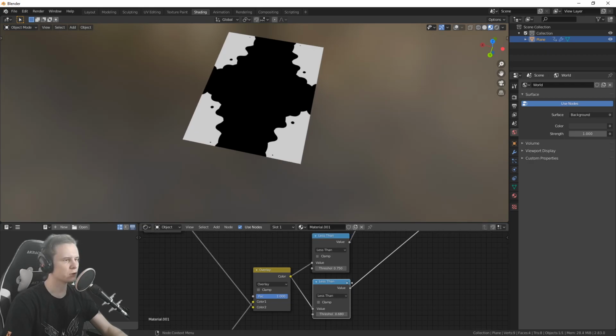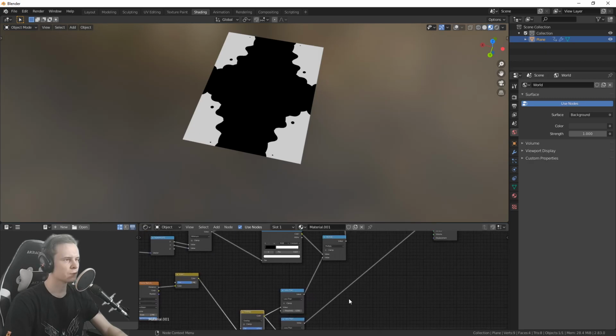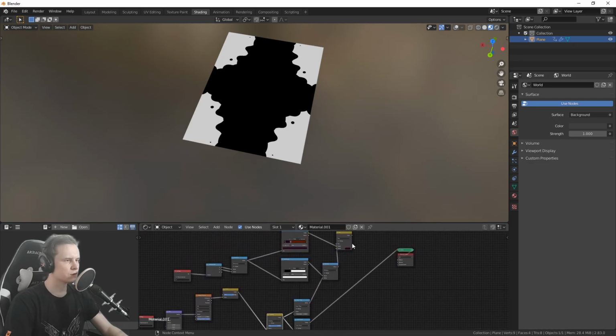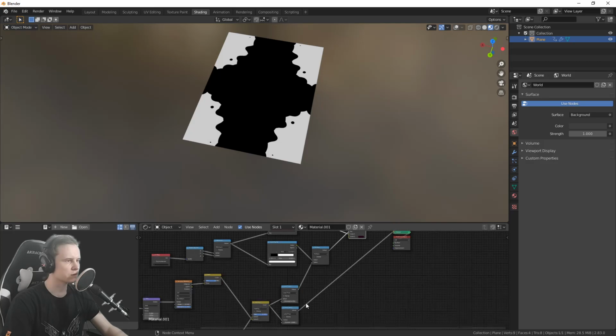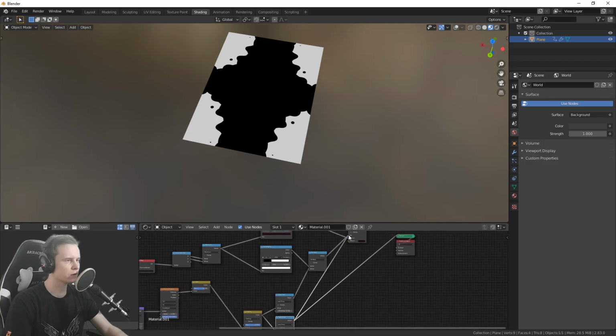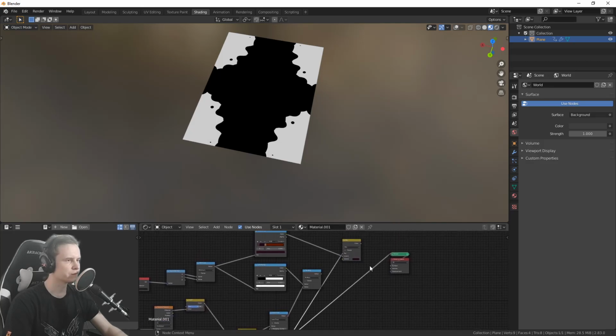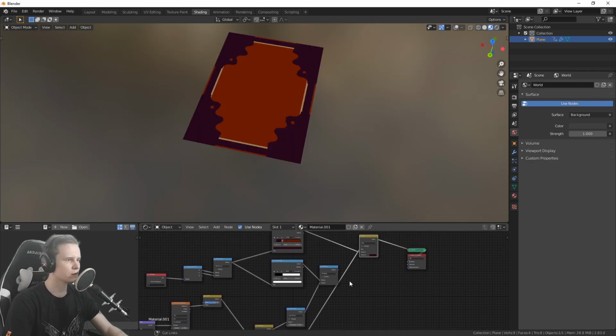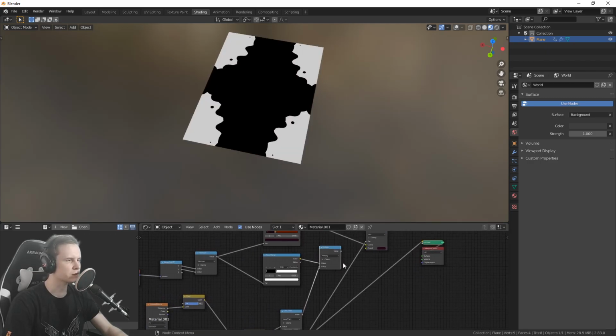Maybe a little bit larger. Again, I could change that later. So this smaller one will be the mask for the foreground color, which will be darker. Oh yeah, and it too needs to be multiplied with the mask.